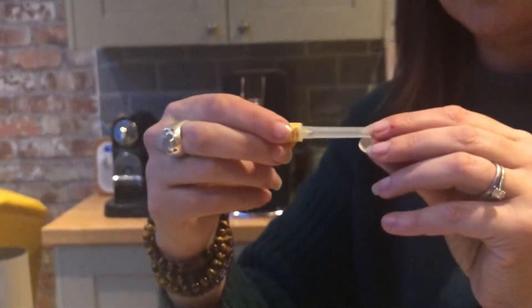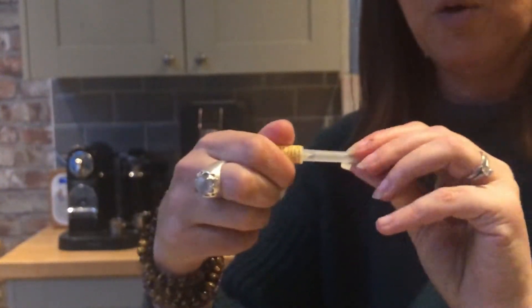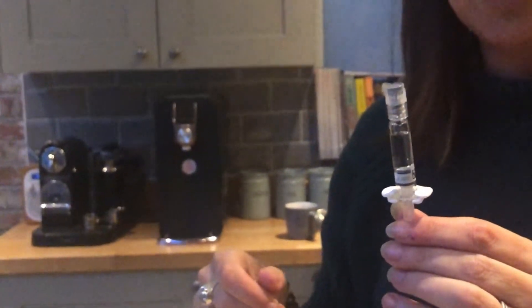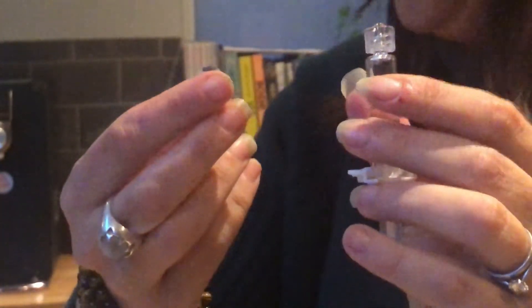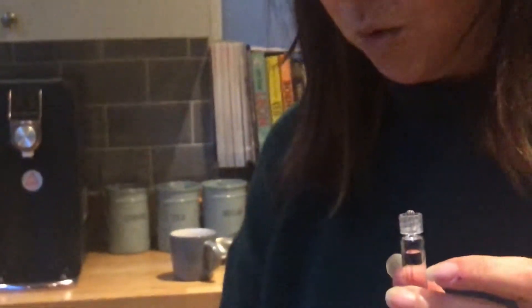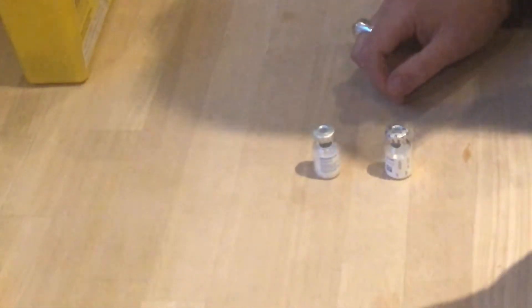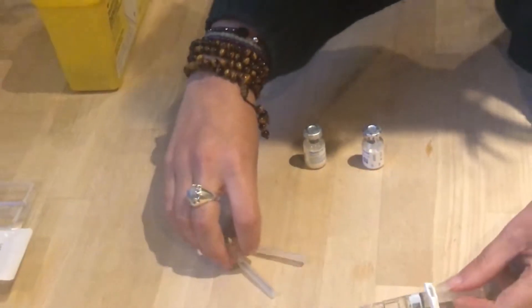So you just take the bases off everything — hold the top, hold the bottom and just twist, and then the bottom will come off. Everything in the box. Same for the thin needle, just twist and it comes off. And this is your syringe of solution, just distilled water — just twist the top of that too. So we've got our two bottles of powder, our distilled solution, and our two needles ready to go.